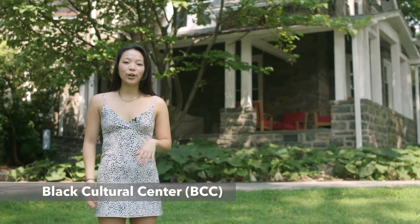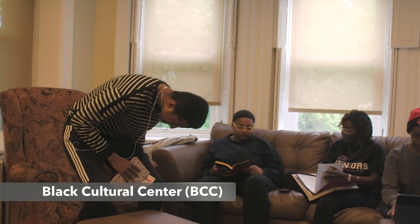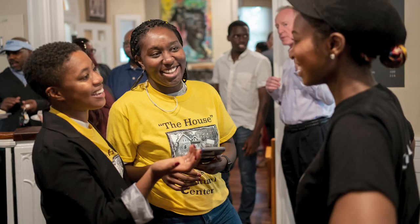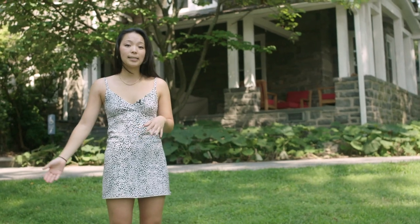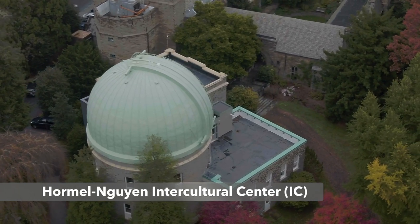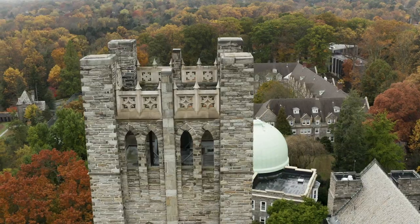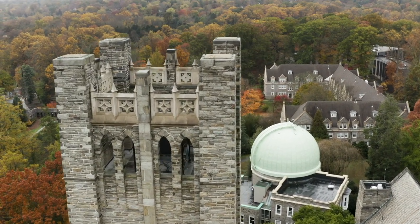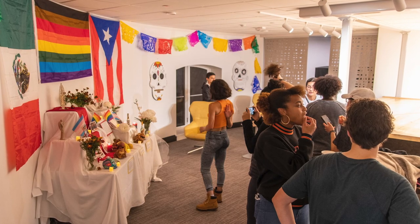Welcome to the Black Cultural Center, or what we call the BCC. The BCC is a space oriented towards Black students — they hold events, different speakers, and are celebrating their 50th anniversary on Swarthmore's campus, partnering with the school and dedicating the whole year towards Black excellence. This here is the Intercultural Center, or the IC. It is a safe space for every student from every background. As an international student from Lebanon, I have found this place to be a safe space where I seek comfort and help. It is also home to many different cultural clubs and societies on campus, including I-20, the international club, which is actually the biggest club on campus.